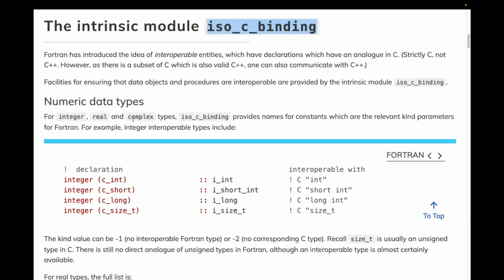So for our integers, reals, and complex types, we now have to add a new kind parameter that says, okay, create this integer in memory such that we can pass it straight through to C without mangling data behind the scenes.